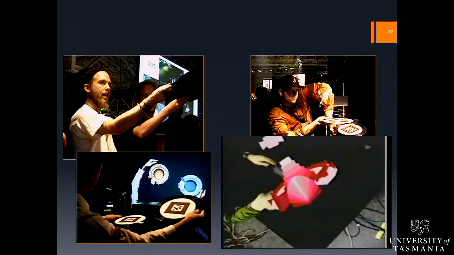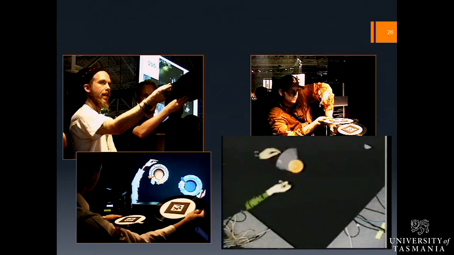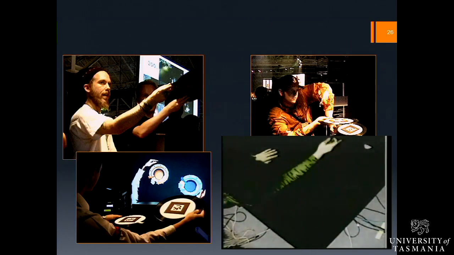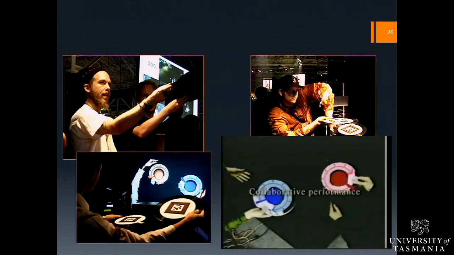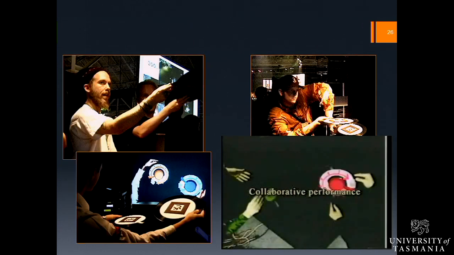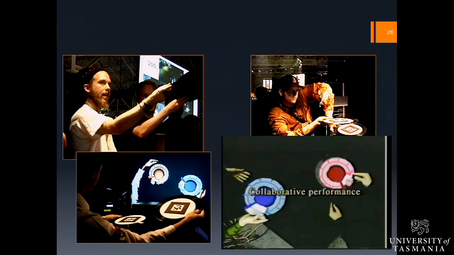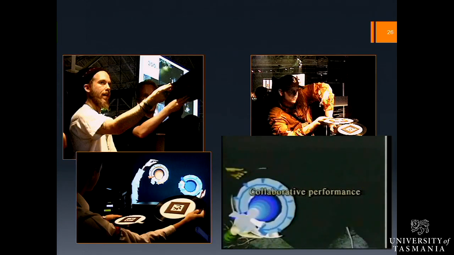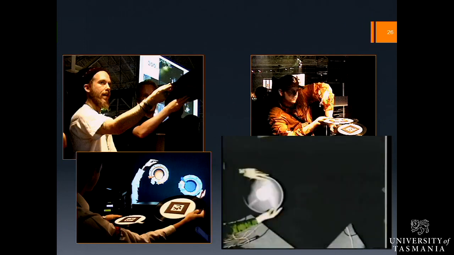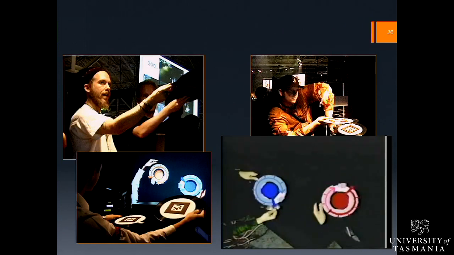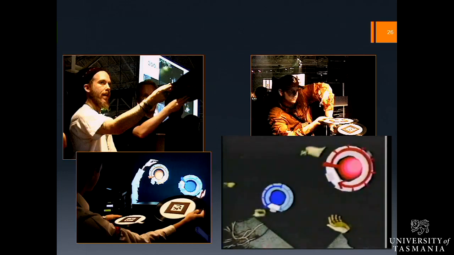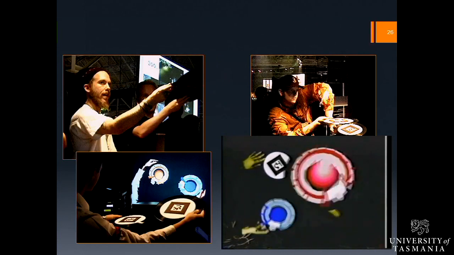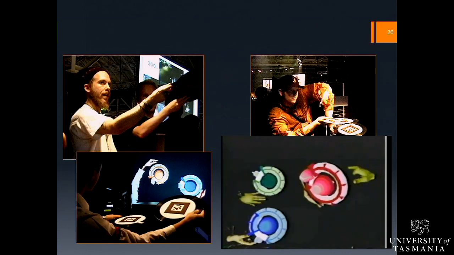When people spin this, it's not just to show that you can rotate things around. In fact, this application is designed to match with the audio. The hand uses the rotation and the distance to manipulate the frequency of the sound. So they move around, just like DJs moving the disc and playing sound. This creates quite an interesting, engaging tool. You have two of these markers in the scene, and they keep moving and interacting, and the sound mixes between the two of them. That became quite a good show at that time.